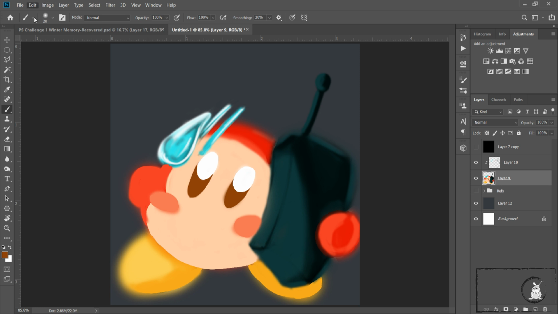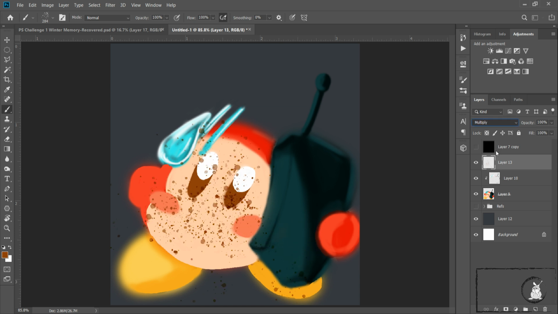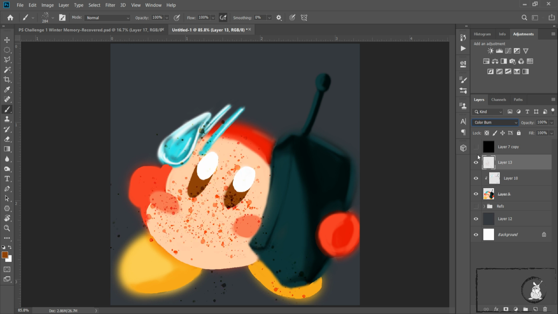Mostly because I want an excuse to use this brush. So I'm gonna go over here, hit overlay, multiply, darken.